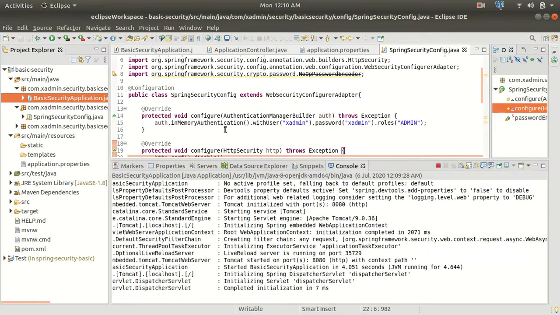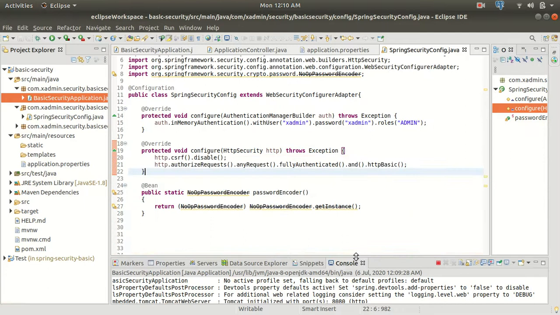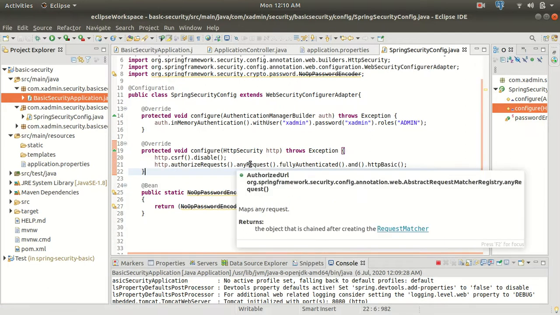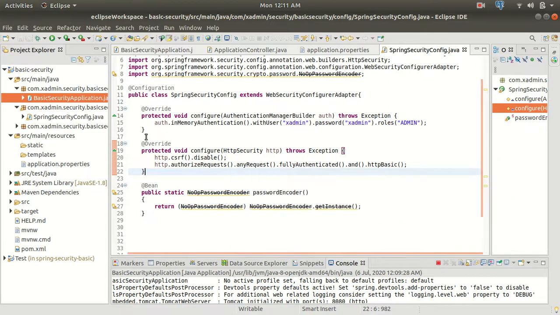And guys, in this you can see that I have implemented it for any request. All right, and now we are going to see another example in which I will show you how to implement it for a particular URL. Let's say that we have a bunch of controllers, and I want to implement Spring Security for a particular controller, not for all controllers. So how can I implement Spring Security for a particular controller or a particular URL? All right, so let's implement this.